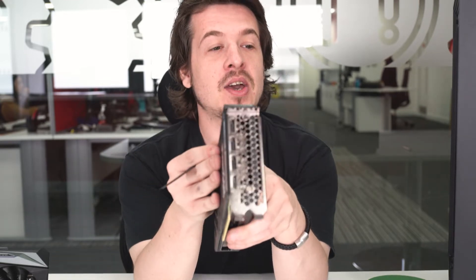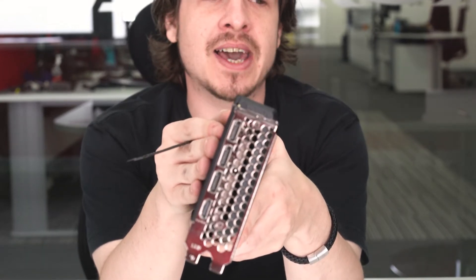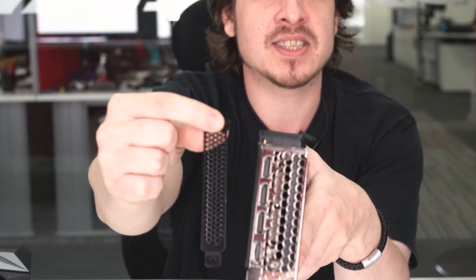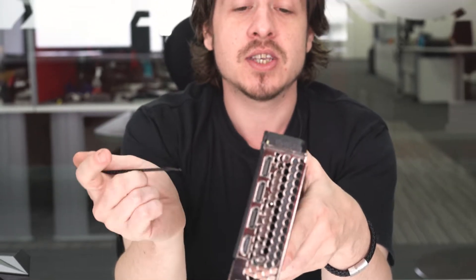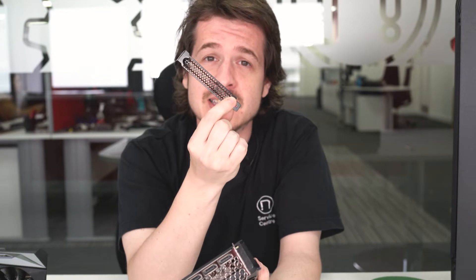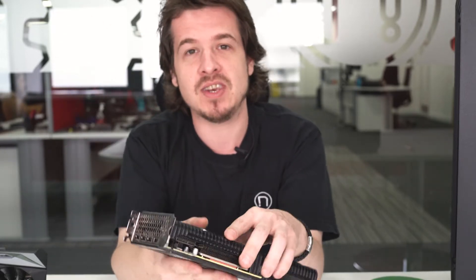From the very back, you can see this is what we call the rear I/O — the part that faces towards the outside of your machine. Looking at the thickness here compared to one of the PCI spacers we've removed from the case, you can see it's about twice the size, which makes this a two-slot card. Since it's a two-slot card, you're going to want to remove two of the spacers. Some cases have removable PCI slots; other cases have a bit of metal you have to bend out and snap off to give you the space you need.